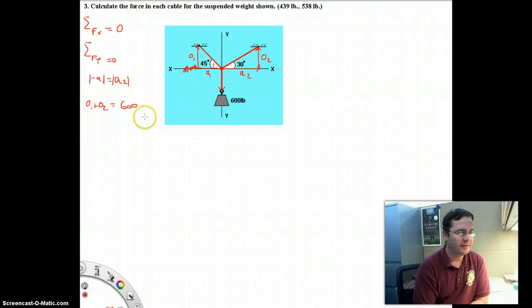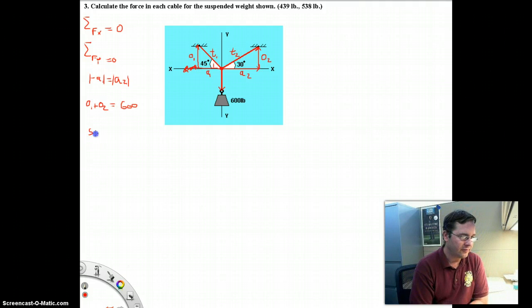Now, with that given information, we can start cranking on some trigonometric identities. So let's just think about what we know. Let's use the cosine and sine functions to relate some lengths. Oh, one other thing we're going to need to do that. I'm going to call the tension in wire rope 1 T1 and the tension in wire rope 2 T2. So the sine of 45 degrees equals opposite over hypotenuse, right? So SOH, opposite over hypotenuse, equals opposite 1 over tension 1.